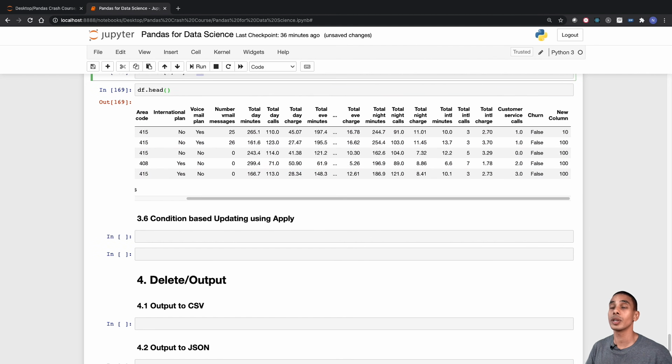So the apply function is super powerful because you can basically iterate through every value within a specific column or within your data frame and make updates appropriately using conditions. Say we wanted to take our churn column, and rather than it being represented as falses and trues, we wanted it represented as ones and zeros in a new column called churn binary. Well, because there's different conditions there, what we need to do is have a little bit of filtering in order to determine how to update that value. This is where the apply method comes in.